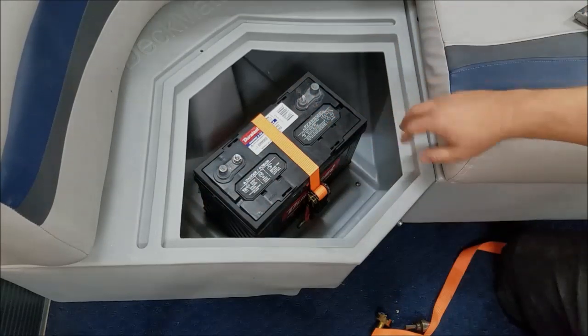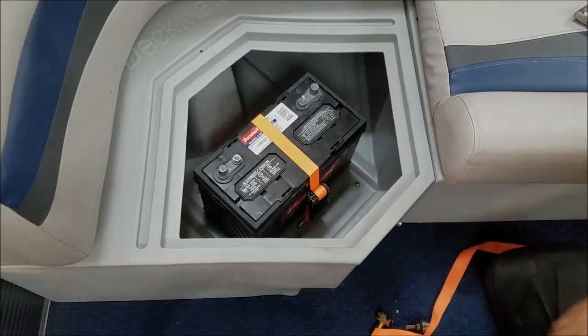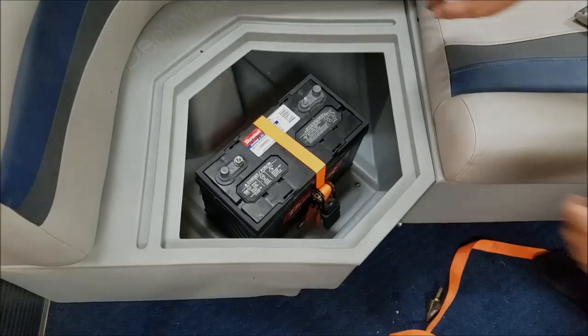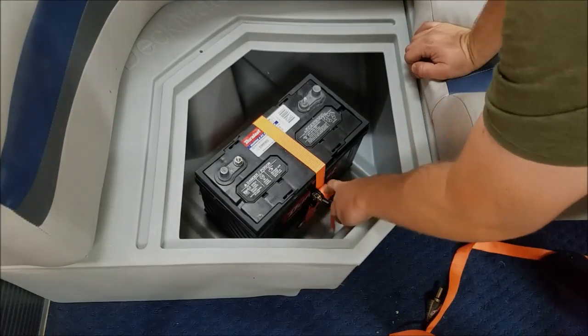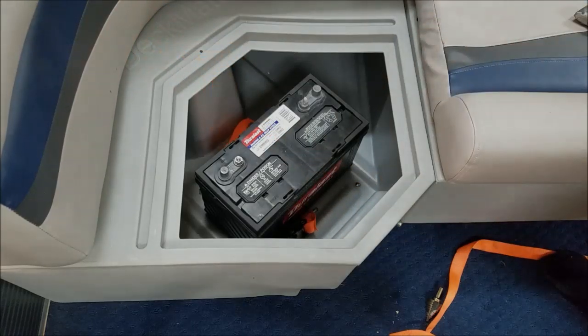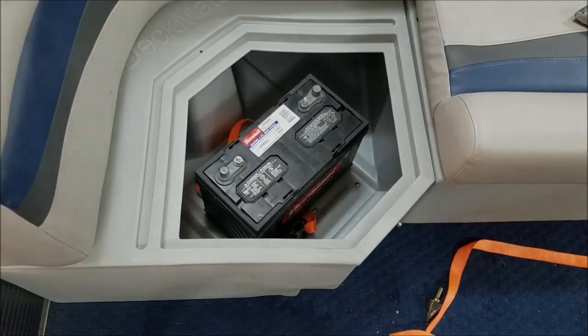That is gorgeous. Perfect. And to get it out, hit the little release on the ratchet. Releases. Comes right out. I like it.